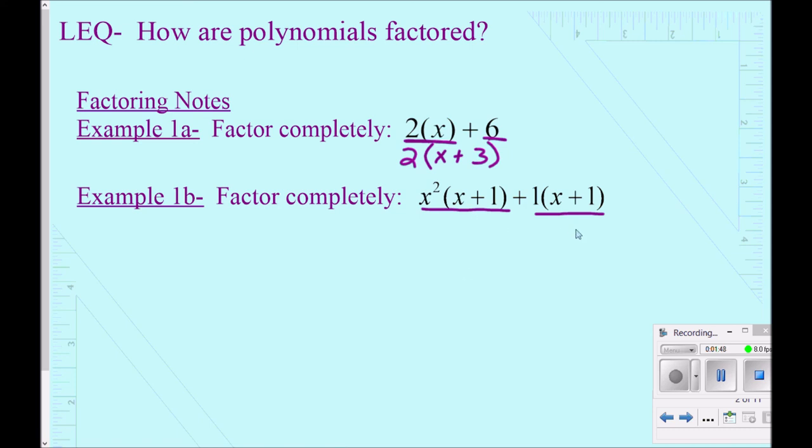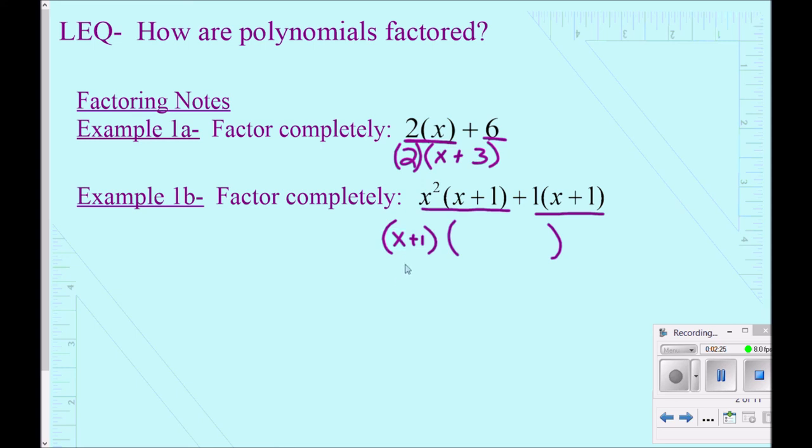And if you look closely, you can see that x plus 1 is being multiplied and x plus 1 is being multiplied. So x plus 1 is the common factor. So just like I brought the 2 out front, I'm bringing the common factor of x plus 1 out front. Afterwards, I'm going to have parentheses after that, just like here, after I brought the 2 out. Now, the 2 wasn't in parentheses there because it was a single number, a monomial, but I could put it in parentheses. Here, I have to put this x plus 1 in parentheses because it's a binomial. It's that whole entire expression, x plus 1, that I'm factoring out.